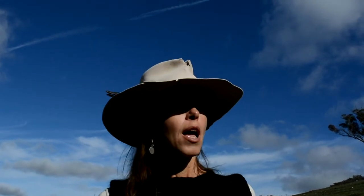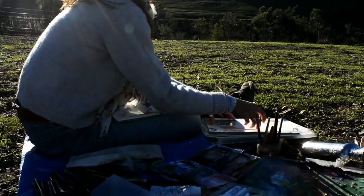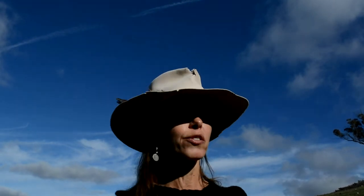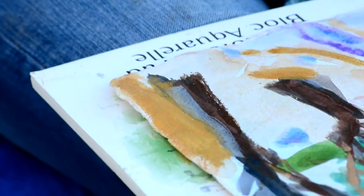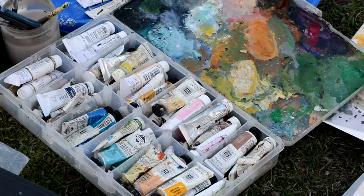Fieldwork is where I go and explore and research my subject. And I go out in the field, obviously, and I'm at different places and different locations, but even the fieldwork is not a literal translation of where I am and what I see in the particular place. The fieldwork is a creative process. The fieldwork has to be artistic as well. So when I'm sitting on the banks of the Murray or up on a hill or down near Lake Hume or up in the sky in a helicopter, I'm not literally transcribing what I see in front of me. I see selectively.